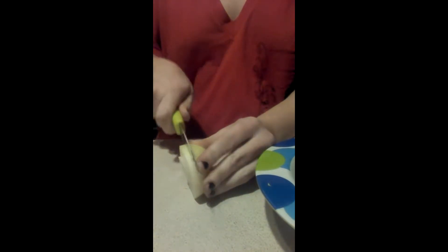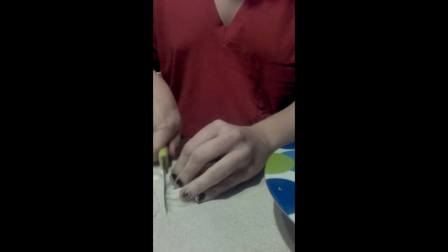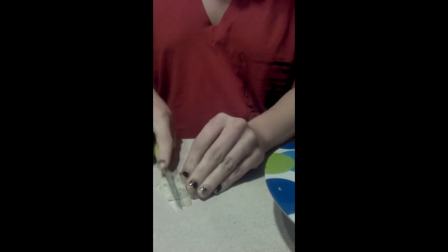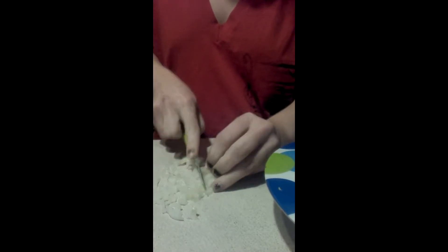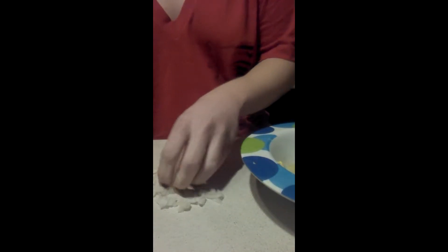So I'm going to cut the onion up to my liking — cut them up really small. I'm not using too much onion because I don't want too much anyway. My mom doesn't like onion, so usually I'll put onion powder in it — it's just as good. I like my onion though. So you want to chop it up as small as you can. I should be using the cutting board. Then you put that in the bowl, just taking the smaller chunks.